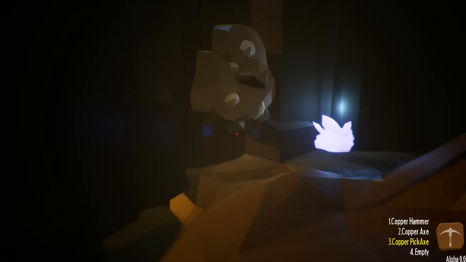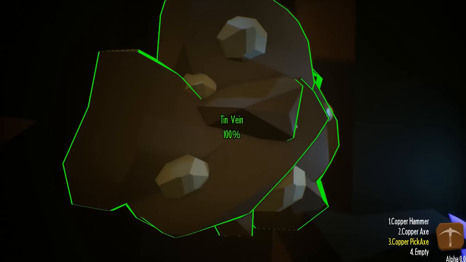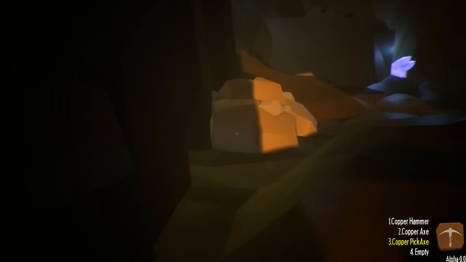Wait, what is this? This doesn't... Oh, this is tin! Oh, shit! All right, I definitely want that because... Oh, I can't mine it! Are you serious? That's bullshit. Okay, what happens is I probably need a tin pickaxe to mine the tin. So that would make sense, I guess. Little bit of a bummer there.